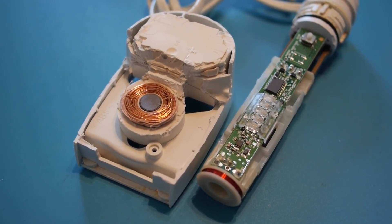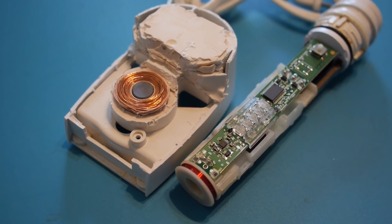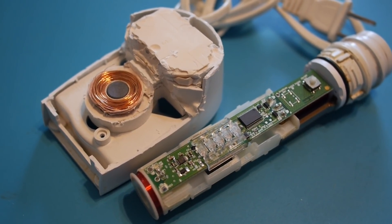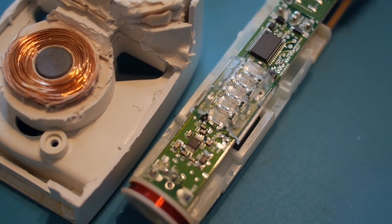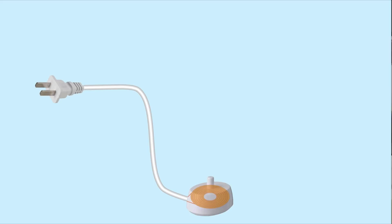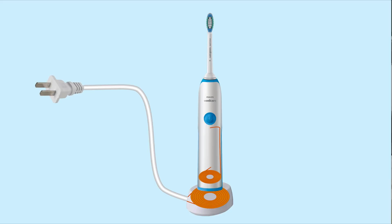The application of this concept may be familiar to you as it is used in inductive chargers, like with rechargeable electric toothbrushes. With inductive chargers, one coil is in the charging base, which plugs into an AC outlet, while the second coil is in the toothbrush and internally connects to a battery. When the stand is plugged in, AC flows through the primary coil. When the toothbrush is placed on the stand, the secondary coil is close enough that a current is induced by the primary coil, and the battery inside the device begins charging.